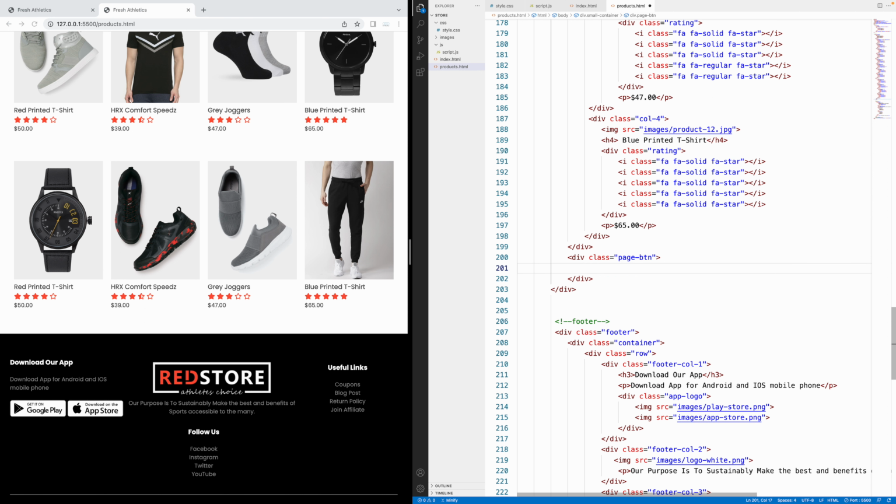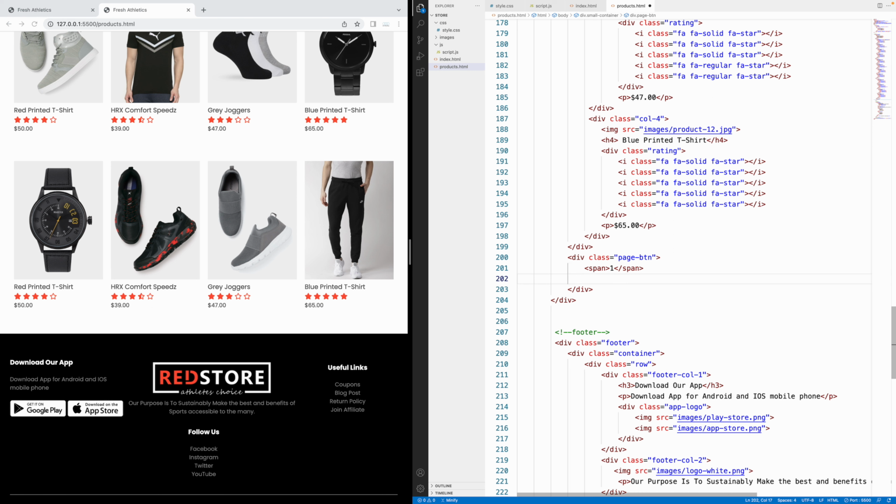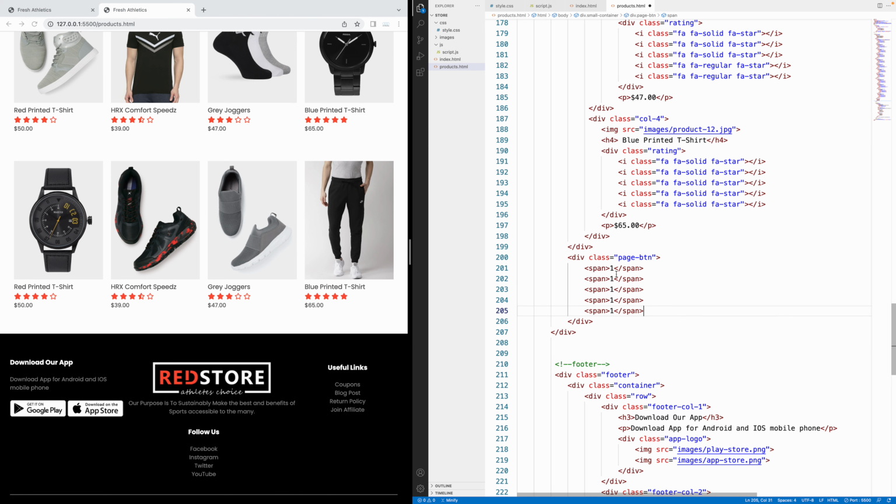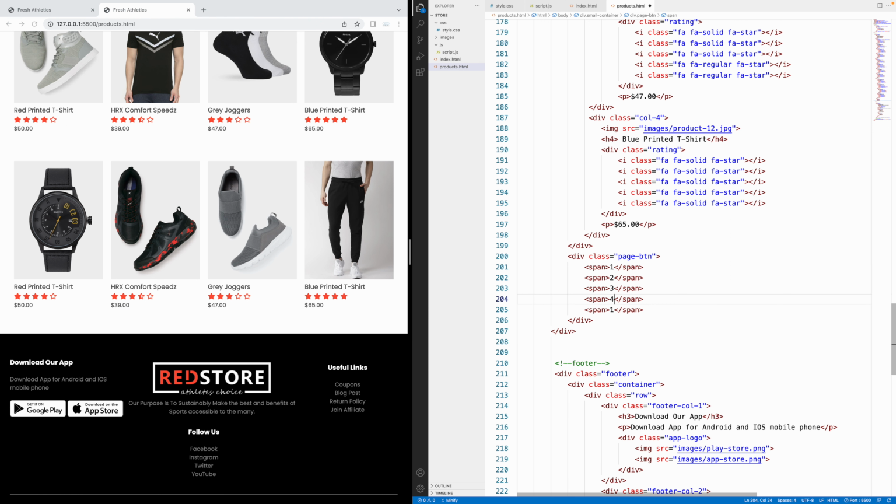And now we'll give each button a span, and this one will be 1. Let's copy this, and we'll go all the way to 5: 1, 2, 3, 4, and on this 5th one, let's give it an arrow.